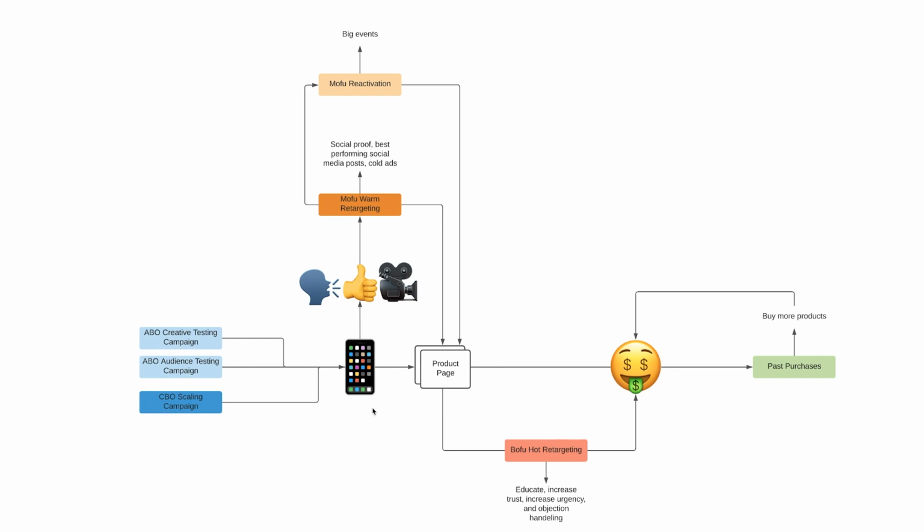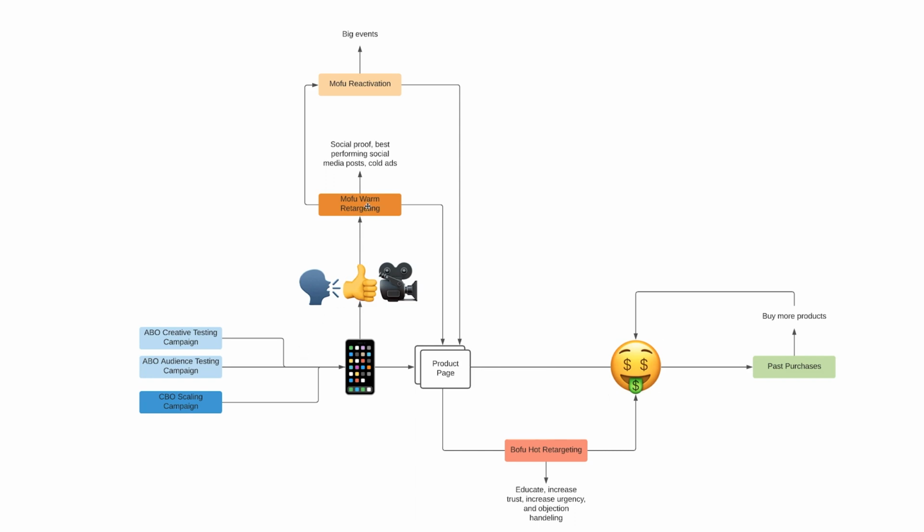And then what's happening is people are going straight to the product page, or people are sharing it with their friends. They're talking about it. They're liking it, or they're watching a video. Maybe it's a video ad you're doing. So they're doing 2 different actions right here. They're doing an engagement, or they're doing what you intended, which is to go straight to the product page. So we have 2 different routes depending on where they go.